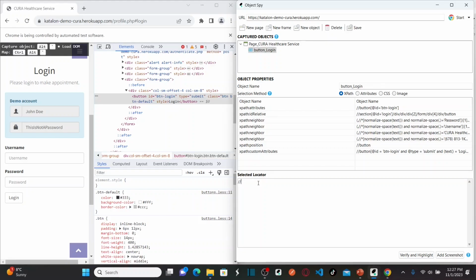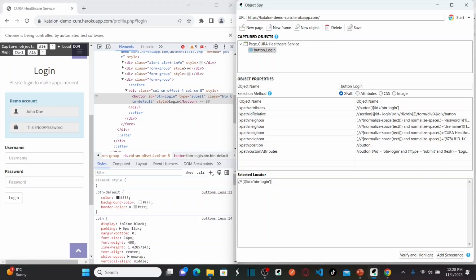I'll start with double forward slash, star represents any tag name, and open square brackets. Now I want to use the ID attribute, at the rate ID equal to, now what is the ID value? It's btn-login, so btn hyphen login.